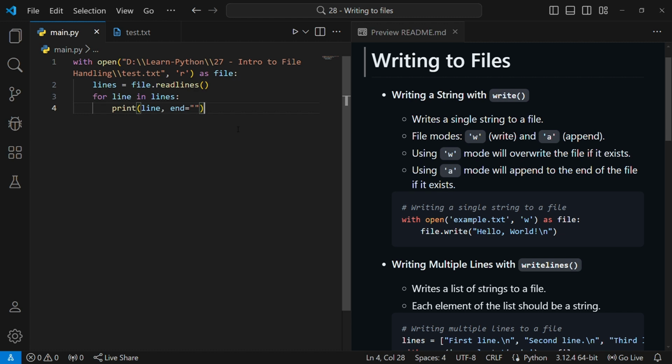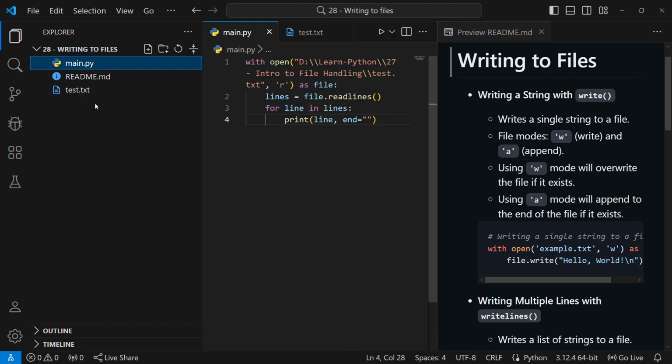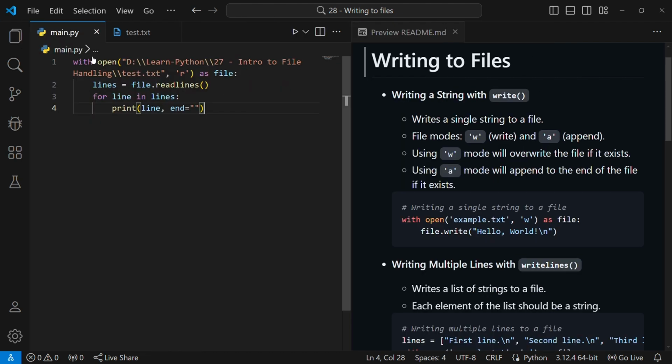If you are new, don't worry. This is the previous course that we had where we are reading from files. And one thing that I didn't mention is that if the file you're trying to read is in the same directory as the Python file, you can just ignore that path and just write the name of your file. But this is only if they're in the same path.